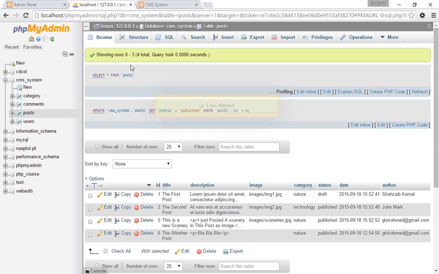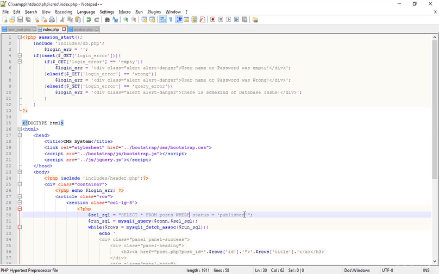But the interesting thing is, this one is the new and latest post, so this post should be on top. So what to do for that? I'm adding some more things in the SQL query.